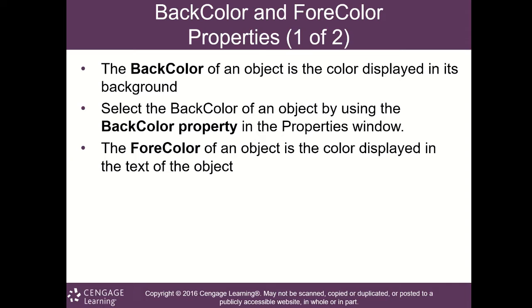Then the back color, basically the background color of an object. If you are working with a Microsoft Word or PowerPoint document, you must be aware that you can change the background color, and you can also change the foreground color. In Visual Basic, these are called back color and fore color respectively. So we will show that too.